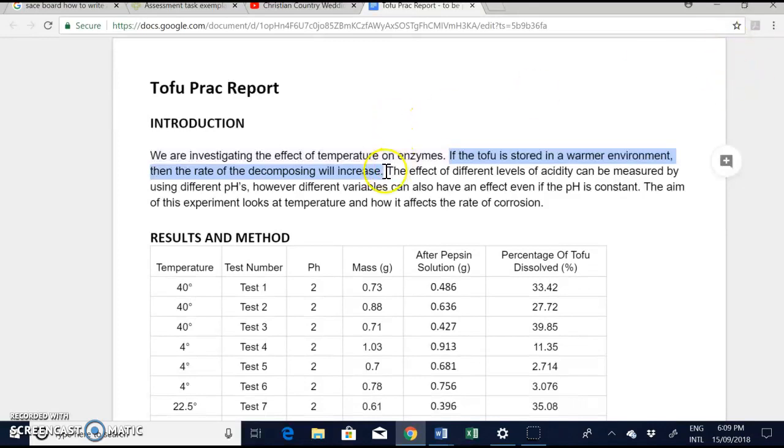The next sentence is talking about pH. It's not really relevant to this. And the aim's down there. It's good to include an aim, but you'd probably put it up the top before the hypothesis and after a little bit more background information. Then it says to identify independent, dependent, and controlled variables. Really good to clearly specify that, and I don't know that you know that from this introduction.